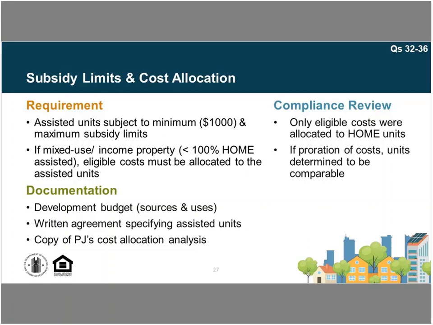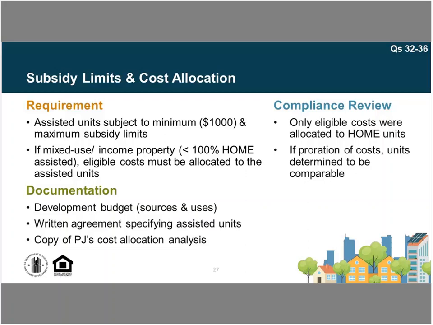In addition to those subsidy limits, there is a requirement that you need to determine the eligible costs that are allocable to the assisted units. In many homebuyer projects, 100% of the costs are going into all low-income homebuyer units, and so the cost allocation issue is not as challenging as it might be in a rental situation. But if you happen to have less than 100% of the units HOME assisted, or there are some non-residential costs and some ineligible costs, the cost allocation procedures need to be followed to make a determination of how much HOME dollars can be put into the assisted projects.